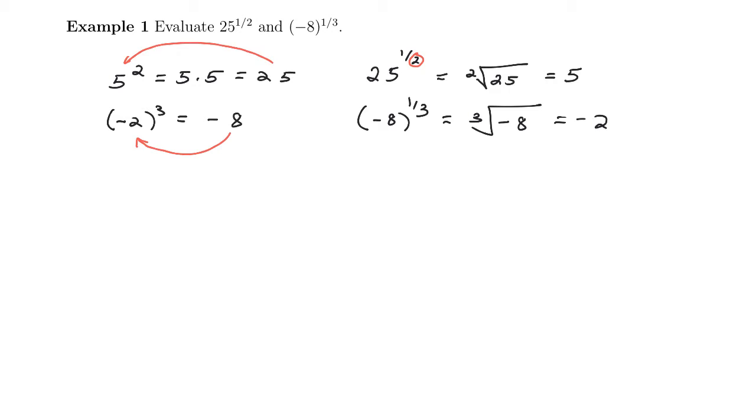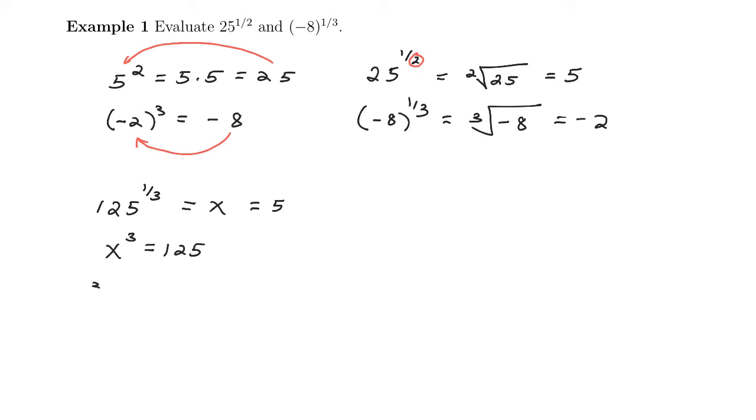So maybe just to try a couple of others, let's see. How about 125 to the 1/3 power? Again, this is something that you could type right into a calculator and it's going to tell you the answer. But if you don't know what it is, like you're trying to figure it out, well, what number when I cube it would give me 125? Again, going backwards from cubing. So you just try a few numbers, and I'm punching this into my calculator here, and I see that the answer is 5.